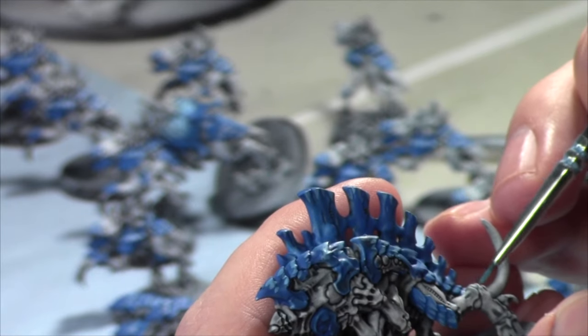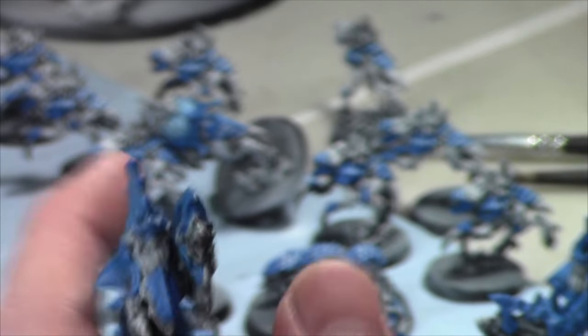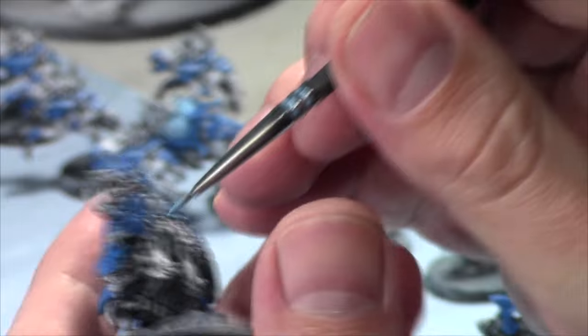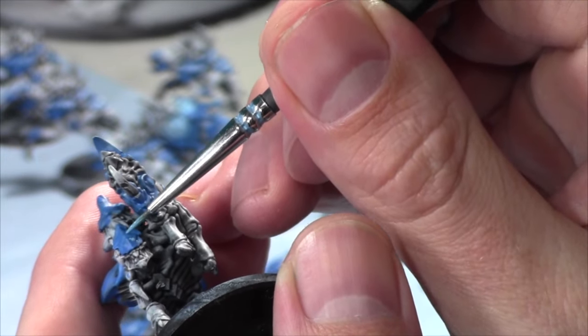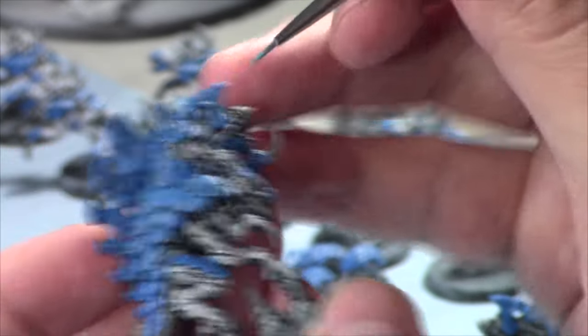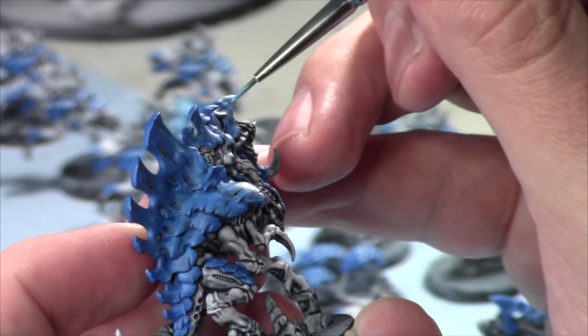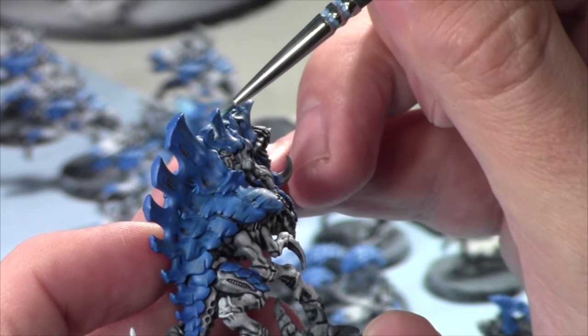So, cool. Again, I should have been doing these painting sessions with Jays. Yeah. Just doing a little bit before work sometimes, a little bit after work. It adds up, it really does. But if I can get a fully painted 1,600 points of Tyranids in a month, that's pretty cool. That's pretty cool indeed. You know? Have a bunch of Necrons, some Grey Knights, whole lot of Orcs.